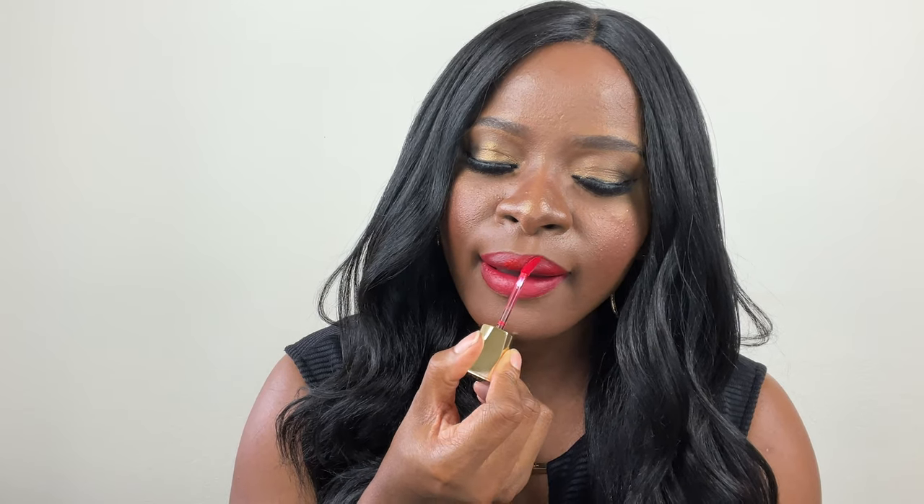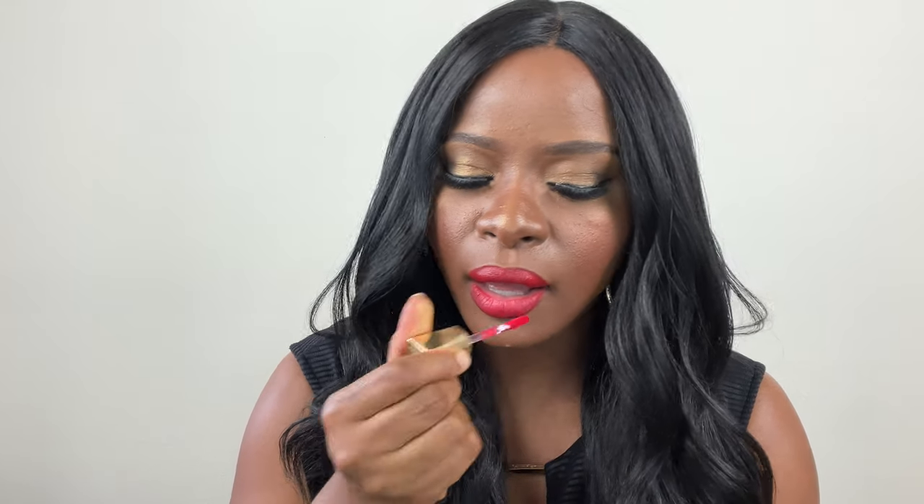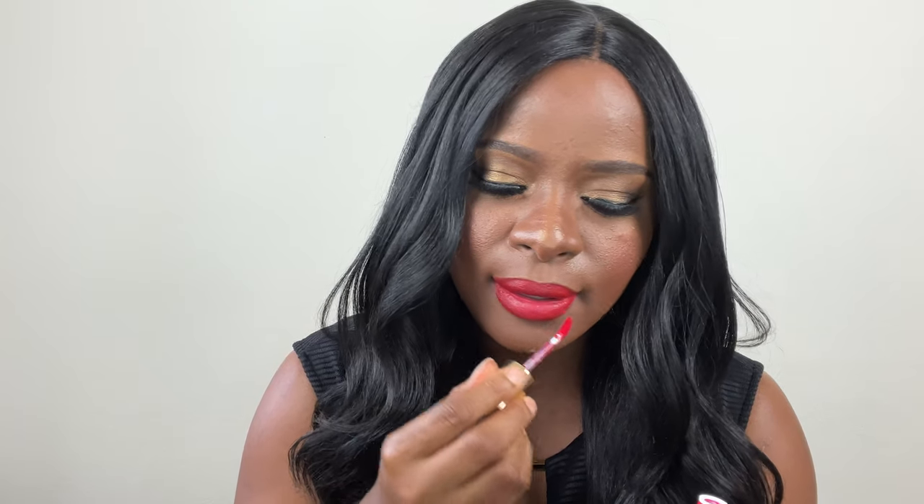So this is just from applying the color on the bottom part and dabbing my lips together. It looks really pretty. I was hoping that this would be darker, so I'm going to go in for a second application and see what that looks like. Immediately I can tell you guys the applicator already gets a 10 from me, just because I have no lip liner on and it is looking really good. I will allow it to dry and we will do my famous kissy test on my wrist.